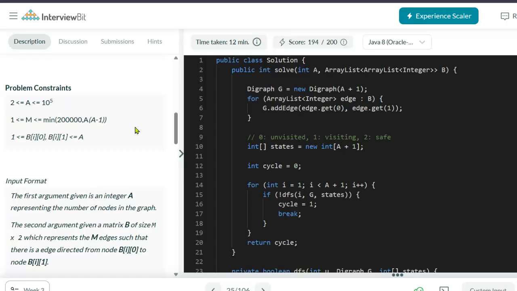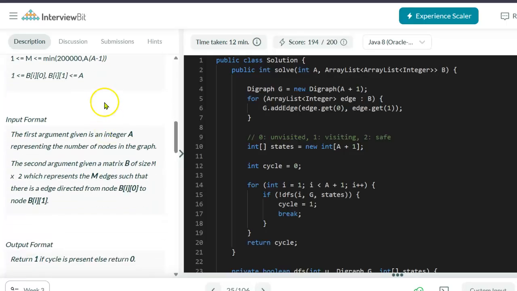You've got too many edges, which is why that 200,000 is too high. If you can only have 100,000 nodes, I guess you could have 200,000 edges, but yeah, there's definitely going to be a cycle there. And the edges in the edges list will be valid. They'll be between 1 and A.